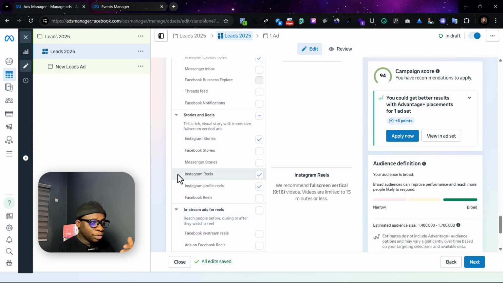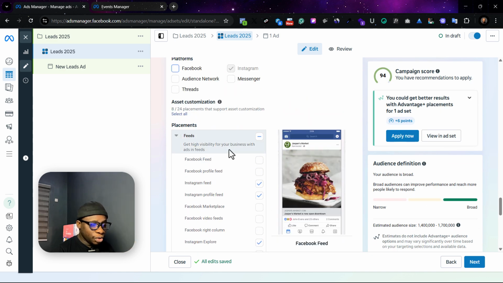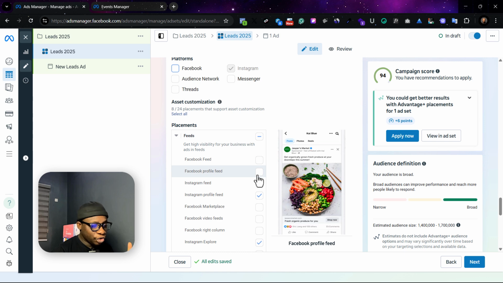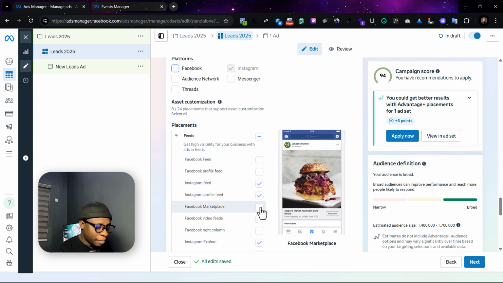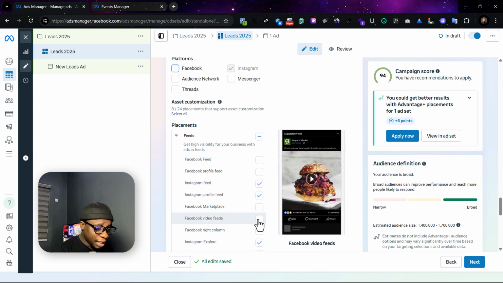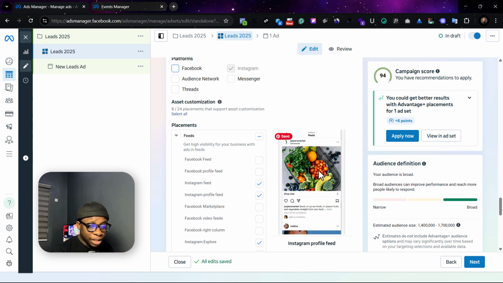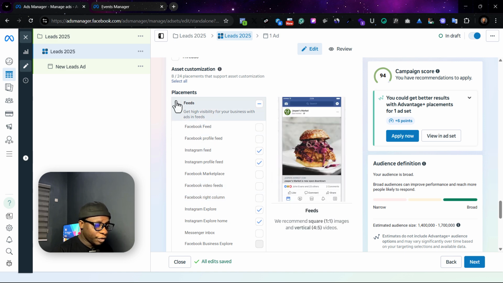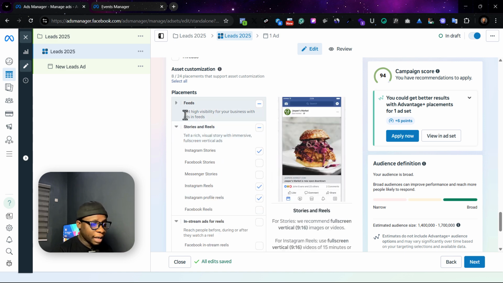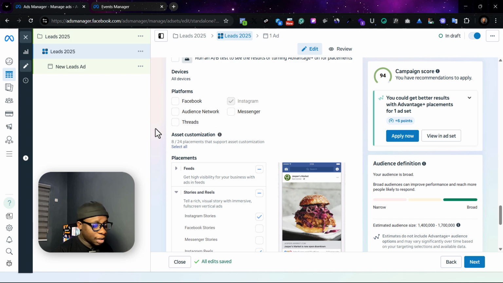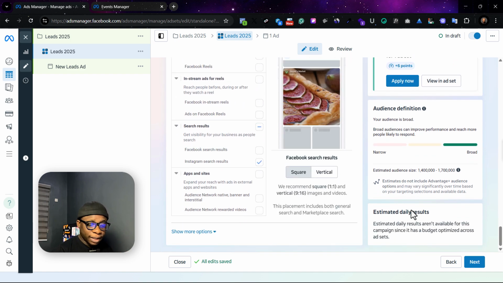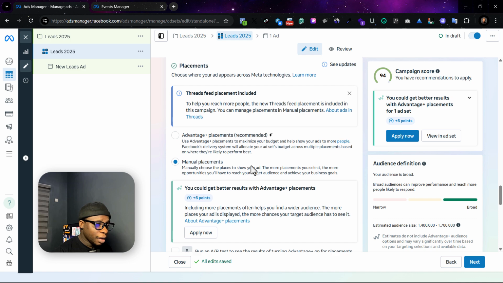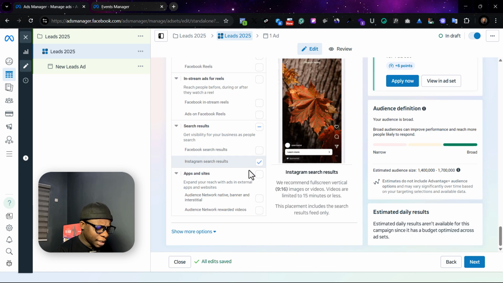So you can actually break it down to choose feeds. You choose the marketplace, anything, and you see the images and where they're going to appear, right? So this is Facebook for you, and it is very, very clear. But like I said, I just choose Instagram for my own. So looking at everything, I think there was something down here.